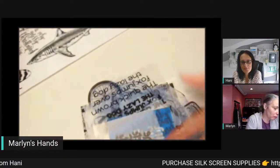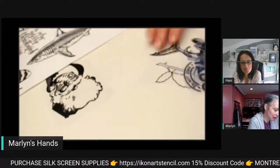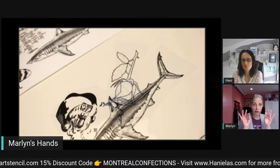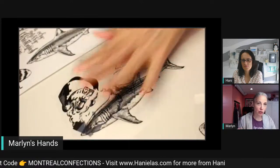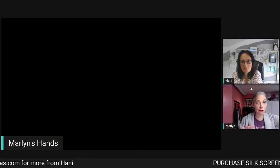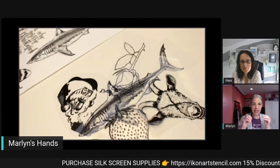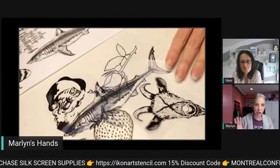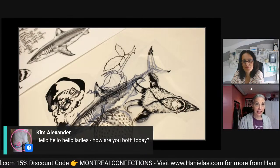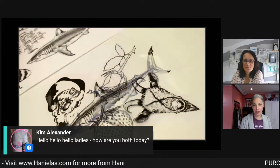And you can see here, I printed a whole bunch of them. And you want to have it as black as possible. And the reason you need it as black as possible is so that the black portions block the light from going to them. Okay. So the black portions protect the silk screen from being solidified by the UV light. So the UV light takes that liquid that's coating the mesh and makes it solid. So the black protects it, and that portion that's protected with the black is what you're going to be able to wash away. Okay, so any questions so far? Is that relatively clear?